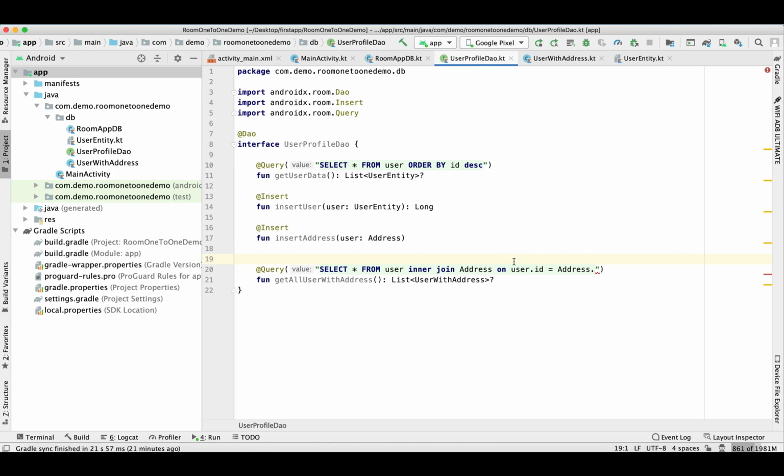And that's it. And now we need to use user id, address dot user id. That's it.